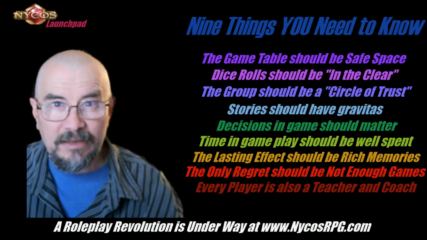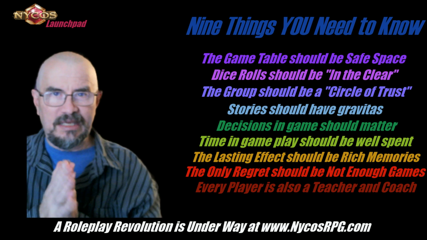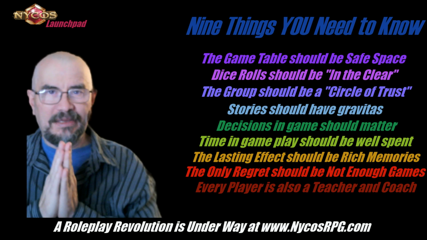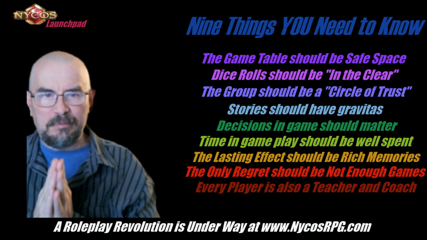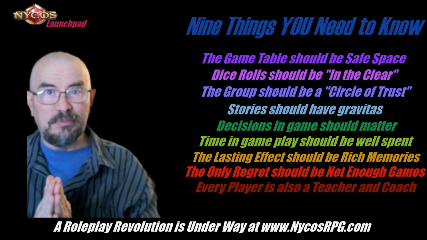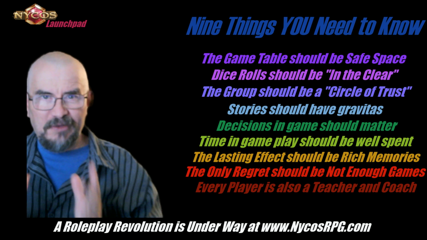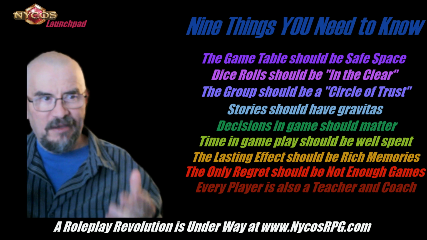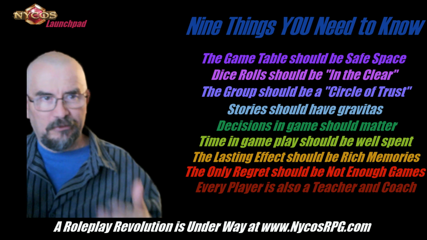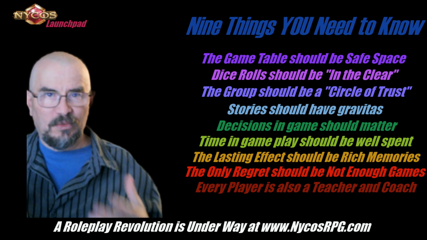Okay, now this section is again one that I hold near and dear, and these are nine things that you need to know. This is true of, I believe, every game table out there, and it may or may not be, but these are some of the things that you should be able to find at any game table that you go to. You should find that the game tables you go to are a safe space. If you have issues, if you have vulnerabilities, the gamers that you play with should be the ones that are willing to help and protect you.